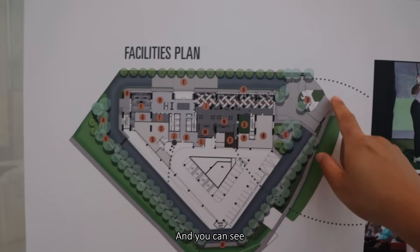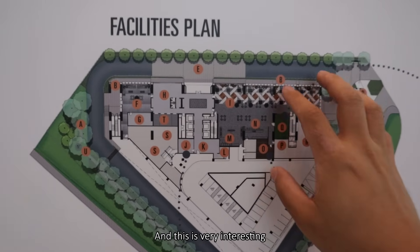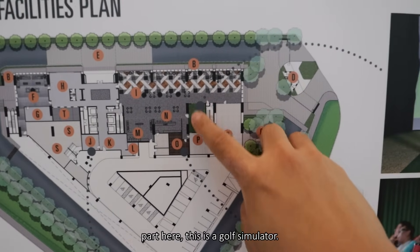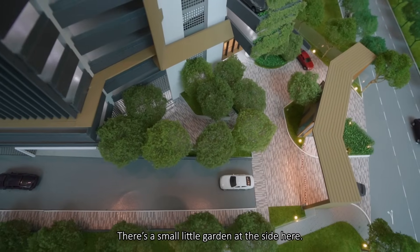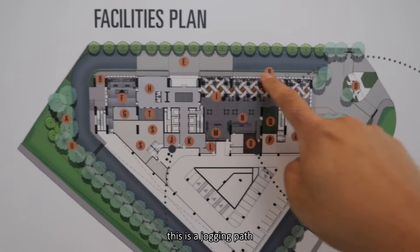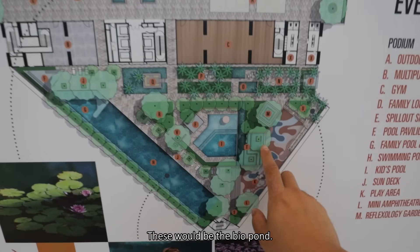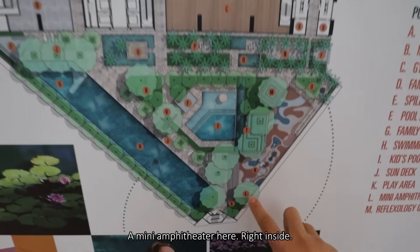This is the ground floor facility plan. You can see the guard house coming in. After you make a turn, this will be the drop-off. Right in front there will be a jogging path. At the side will be facilities — you have the cafe, the grocer, the AV room, and what's interesting is a golf simulator on the ground floor. This is what the AV room is going to look like, with a small garden at the side. There's also a hidden garden located right behind the project, and a jogging path that connects across the project. On the facilities deck you will have the standard things such as the swimming pool, kids pool, and a bio pond located right next to the play area.